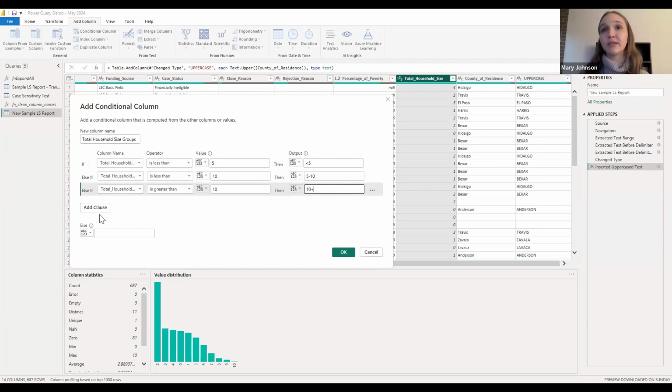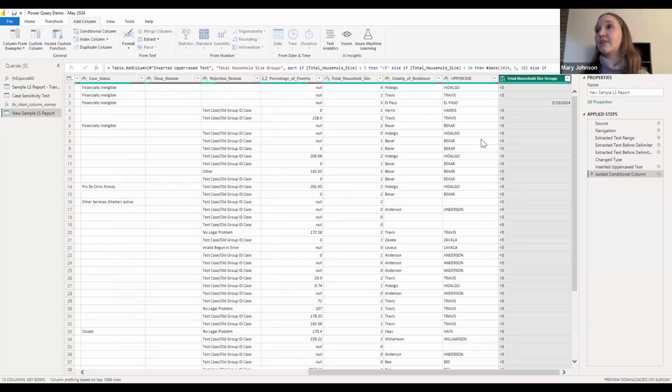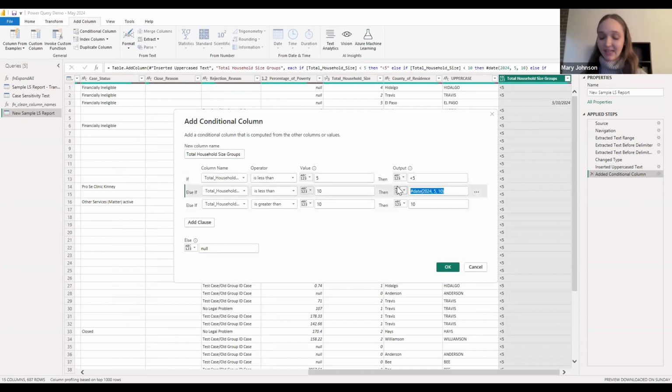Now, this is a very, very simple example. I'm going to add as my last clause this null, in case there are any null values, so they don't throw an error. Then I'm going to click OK. And just like that, I've created this really helpful binning variable. It does this thing sometimes. I think it believes that the 5-10 is a date. So we're going to say just between 5 and 10.